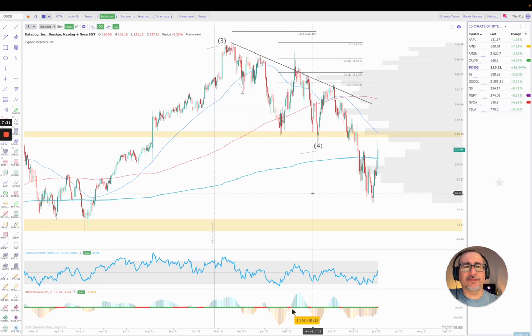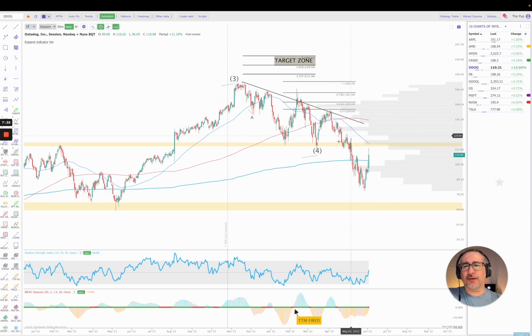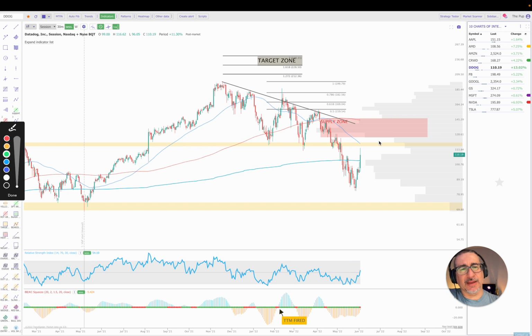There's a new entry to my list. It's not new, but it's new for this particular list series that I'm doing. This is Datadog. Obviously got this wave count wrong, so I do have to update it. But let's anchor to our previous low, and you can see we pushed up right to the top of our 110 demand zone. And then we have our supply zone up above, which would be right here between 127 and 147. You notice that there's a bit of a gap in between the supply and demand zones. And so if we can get over 110, tomorrow into next week, watch for a move up to 127.